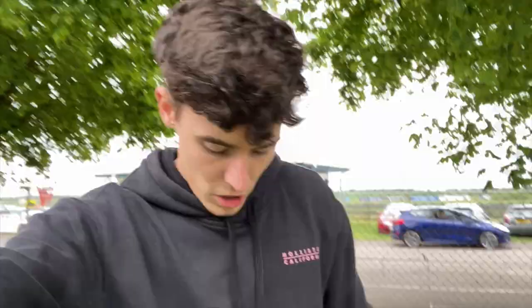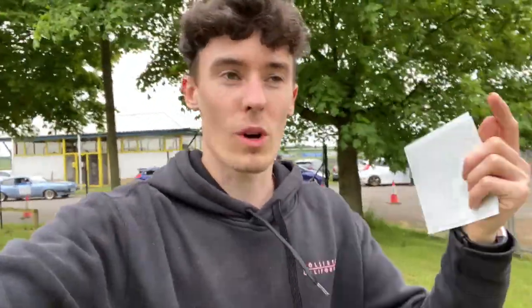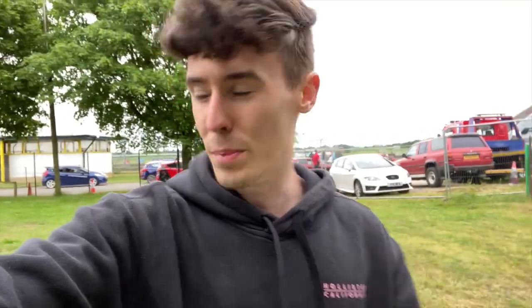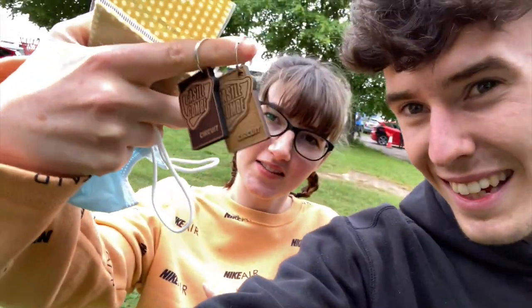So, we've just been to the store, picked up some stickers. So I'm gonna put one on mine, one on Jade's car when we get back. Also got some key rings, some magnets. We really went full tourist in the store. Yeah, I got a magnet and little tiny keychains. Look at that, lovely. So yeah, let's get some more track footage. We're gonna walk around the track, do a nice little loop, get some steps in, catch up with you in a minute.